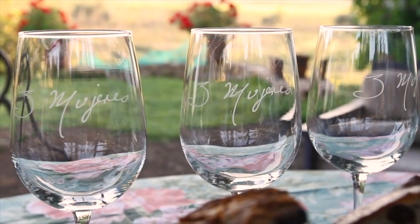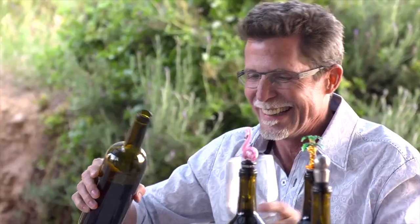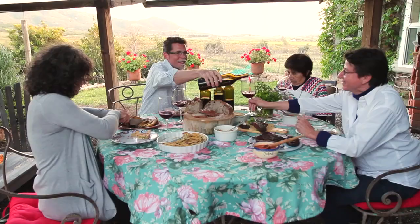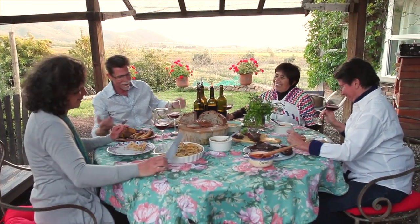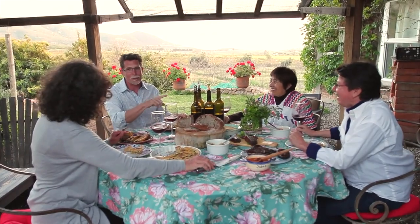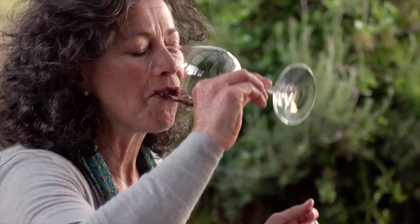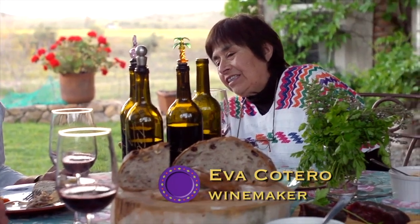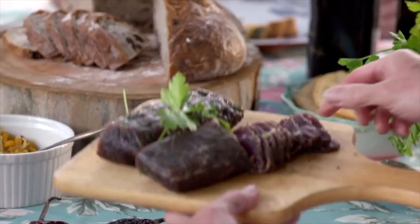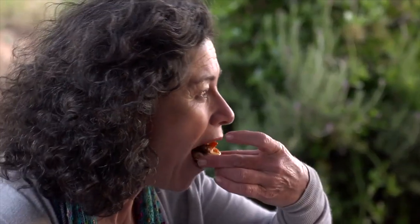I discovered that these Tres Mujeres aren't just winemakers, but they're fantastic cooks. And wine for them comes fully into its own when it's in sync with just the right food. Yeah, so yours is the loosest, lightest, happiest style here. I don't know, these guys, they're pretty happy. For their robust, youthful, fruit-packed red wines, they mostly rely on grape types that thrive in the area, Tempranillo, Grenache, Cabernet. And with those wines, we ate everything from smoked beef to asparagus quiche and a delicious pork salpicón.